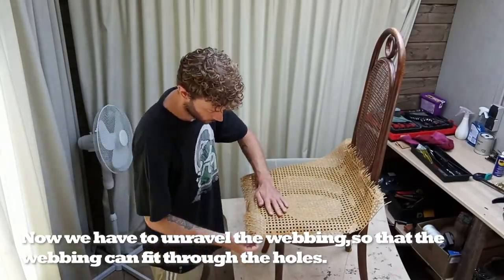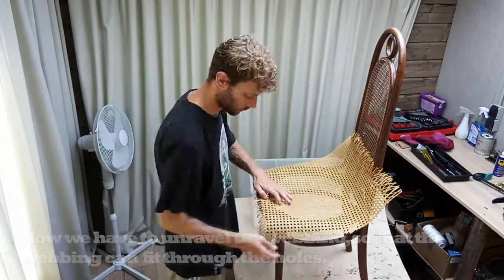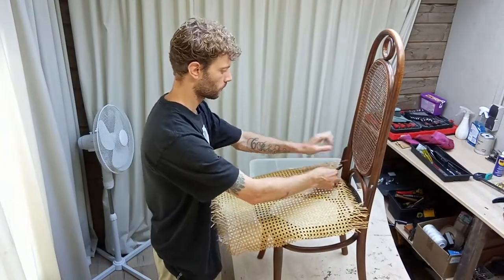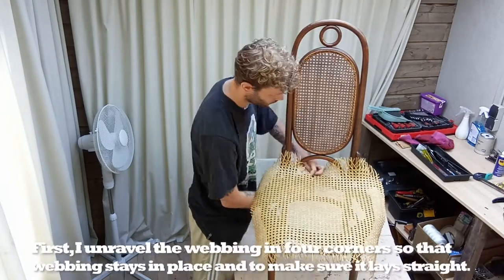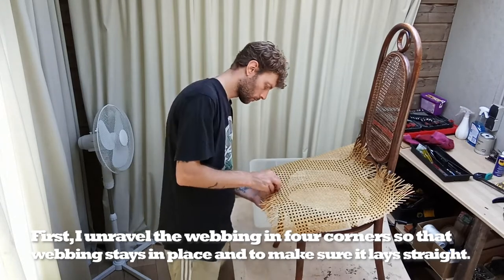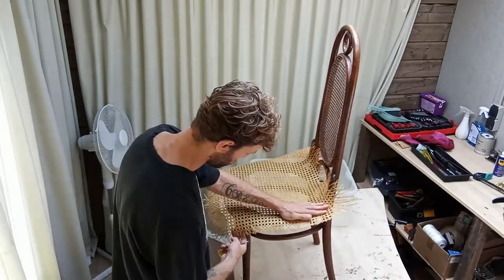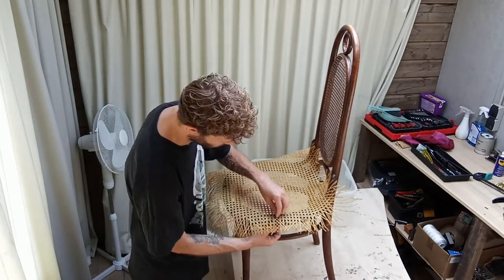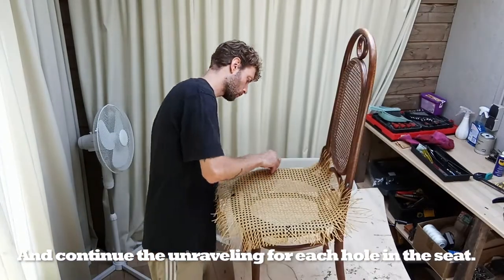Now we have to unravel the webbing so that the webbing can fit through the holes. First, I unravel the webbing in four corners so that the webbing stays in place and to make sure it lays straight. And continue the unraveling for each hole in the seat.